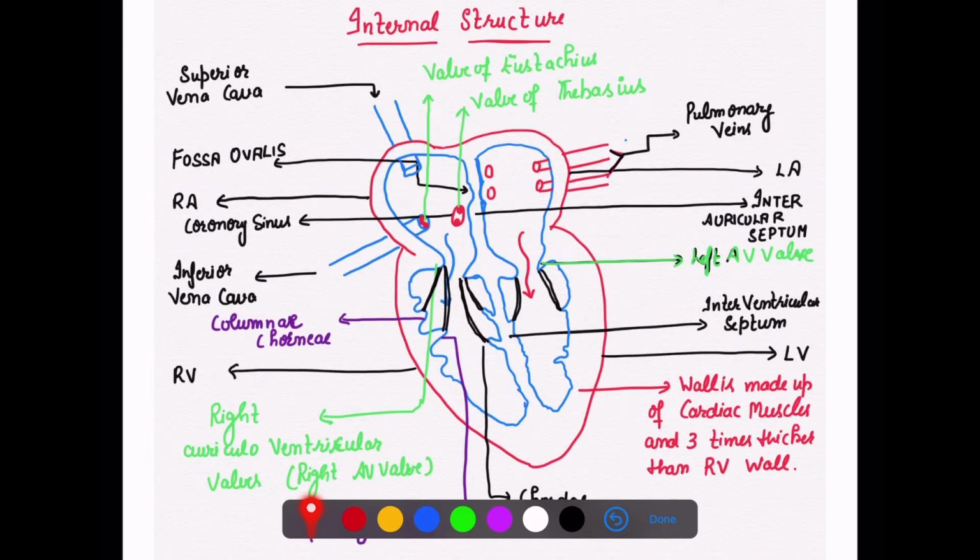Now on the inner side there are the chambers. Here the ventricular wall, you should never draw it straight. There is a smaller, then a bigger, smaller, bigger ridges like this. You have to draw it like smaller, bigger, smaller, bigger, like these kinds of projections or ridges are there.